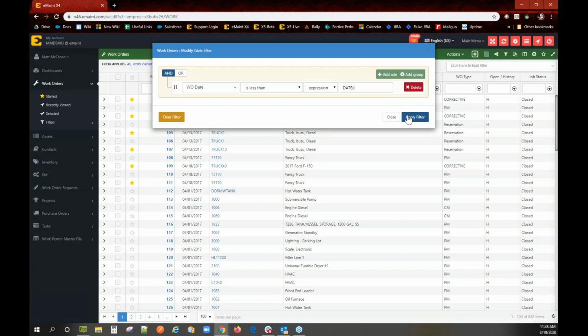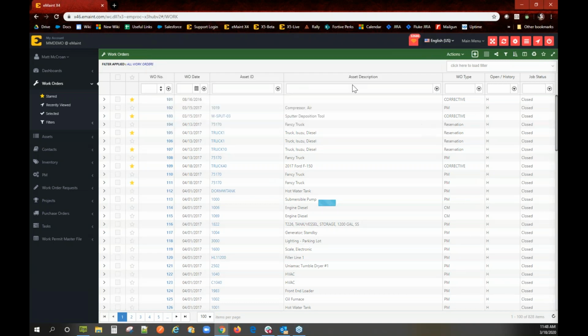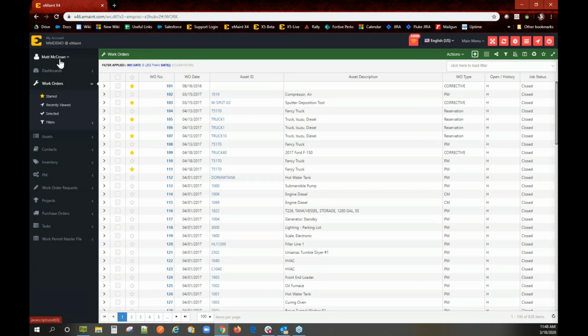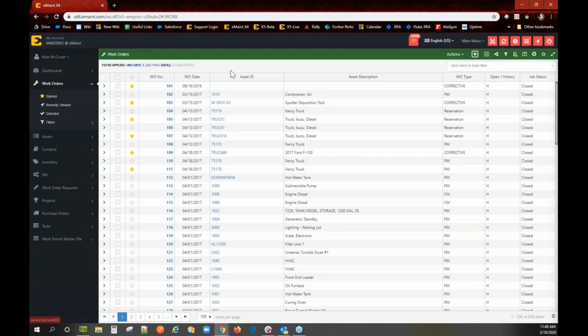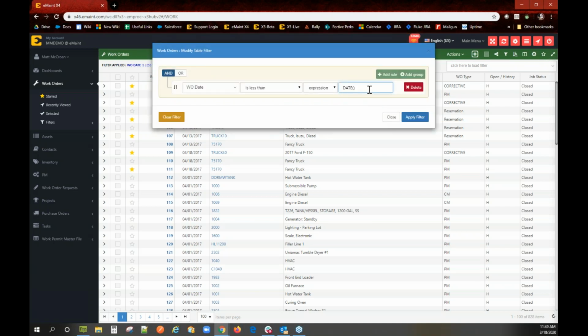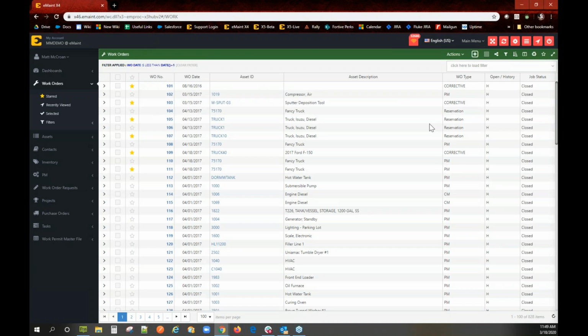There are a list of functions for filtering and for filtering reports. If you go to the shortcuts menu and then go to Help Center, you can just search for functions and it'll give you a list of all of the most basic functions that you could utilize. But now my list view is only filtering for work order dates that are less than today's date. If I wanted to do tomorrow's date, I could do +1. So that's looking at today's date plus 1 day. And I can do that.